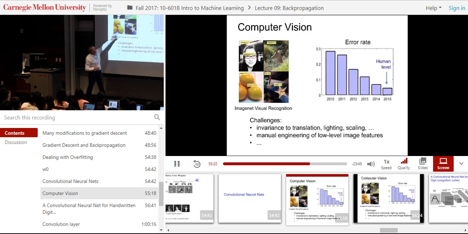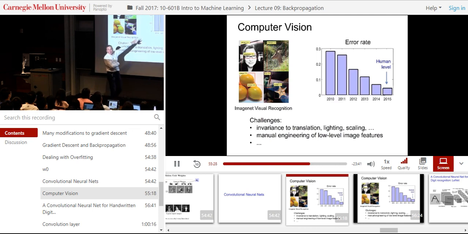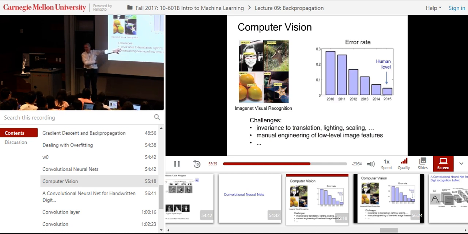Okay, so remember this picture from the previous lecture. Neural networks really are responsible for dramatic advances in computer vision. But to get to those advances, they had to deal with some of these issues. We were just talking about some of these issues in the context of pictures of your skin. But even in pictures of anything, there are things like translation and lighting and scaling changes that are really irrelevant to what you might be interested in classifying, but occur all the time.